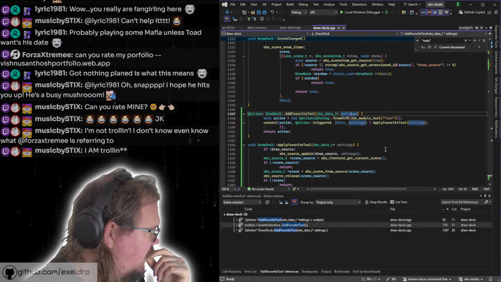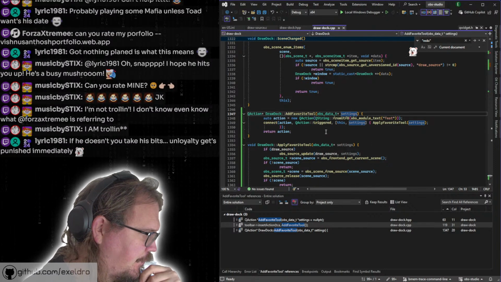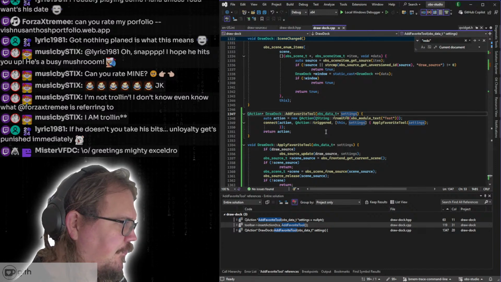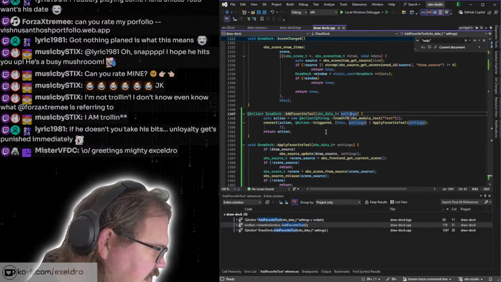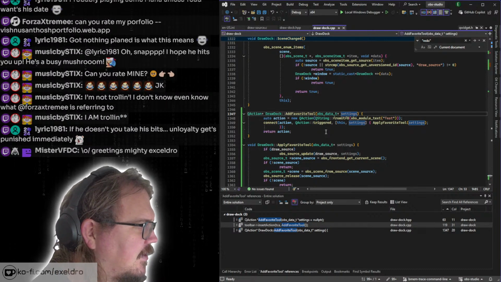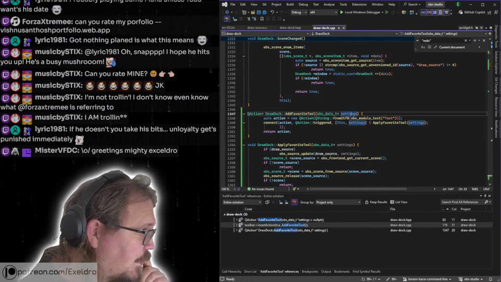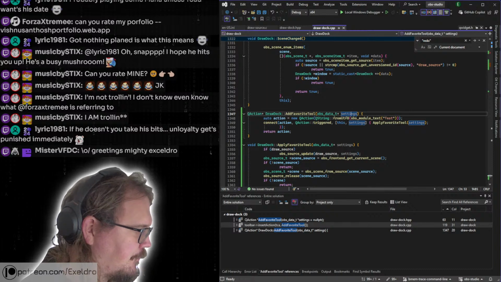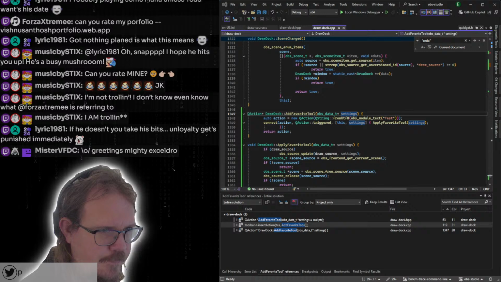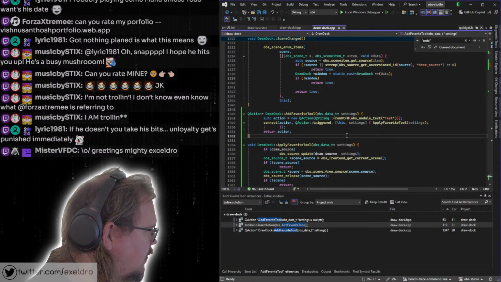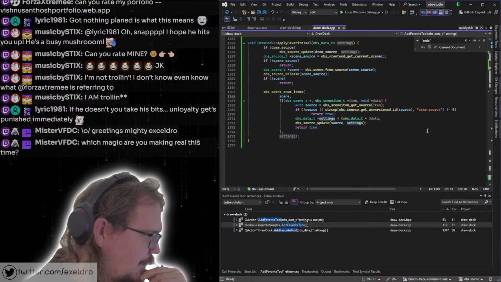Ideally, it would be with the button. Welcome in, Mr. VFDC. So these settings we have here.